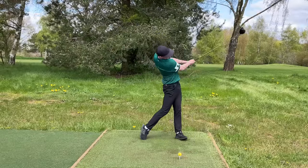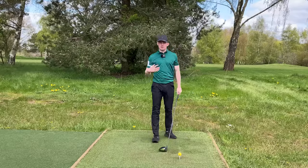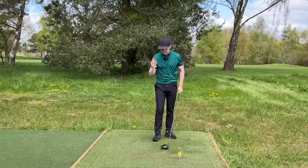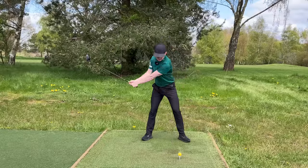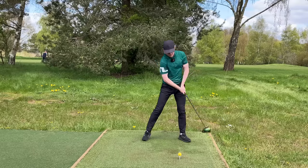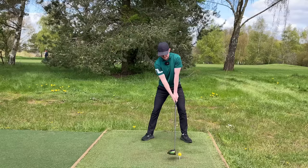The feeling is: as you get to that position, really feel like you pull that left shoulder back and up as hard as you can. You'll feel like you can really ramp up clubhead speed — more rotation of the chest, the rib cage, the pelvis. Let me give you an example: as I come into impact the left shoulder works down and then bang — works up and out of the shot. Let's see if I can crank this and get a little bit more speed and distance out of it.